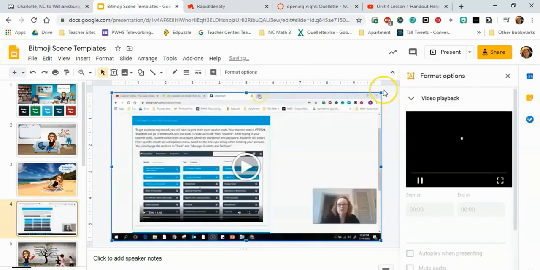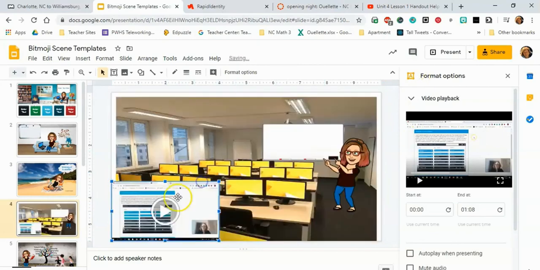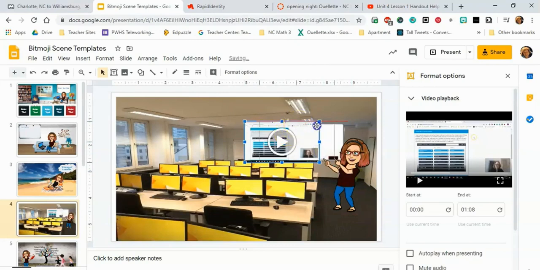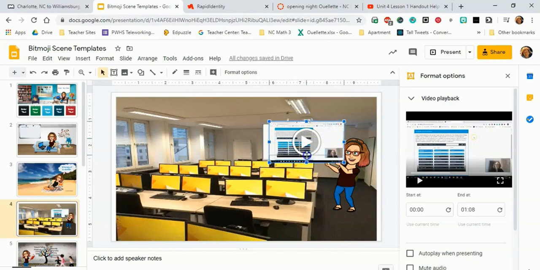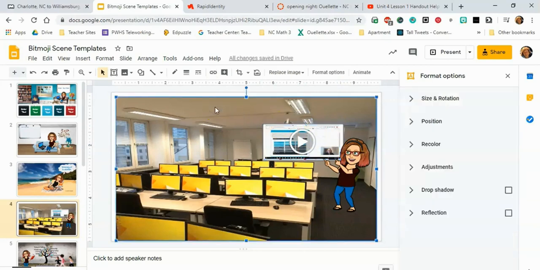It's going to insert, and then just resize it. You can actually resize it like that too. You don't have to keep the dimensions of the original. So there's that. That's how you would insert a video.